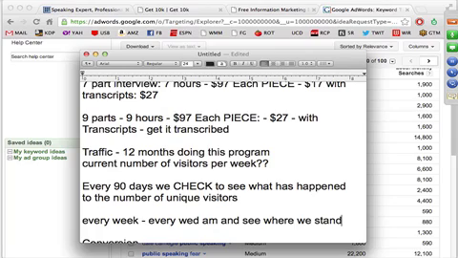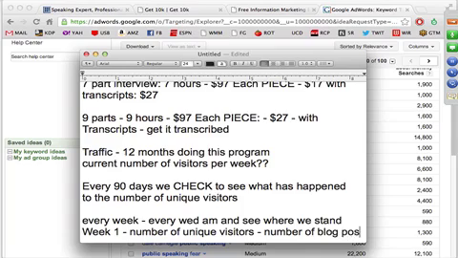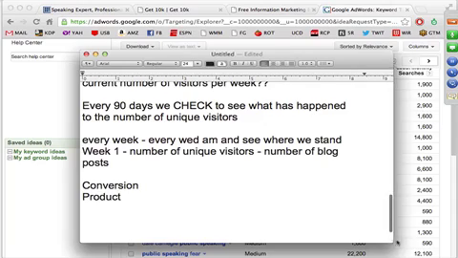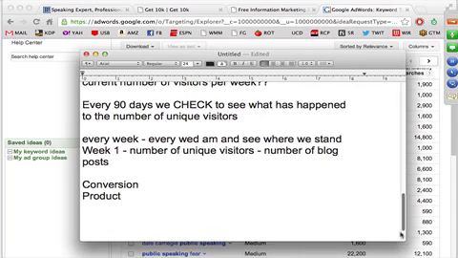Each week there should be a number, so we'll put week 1, and we'll have data here for number of unique visitors, and then we're also going to have number of blog posts.